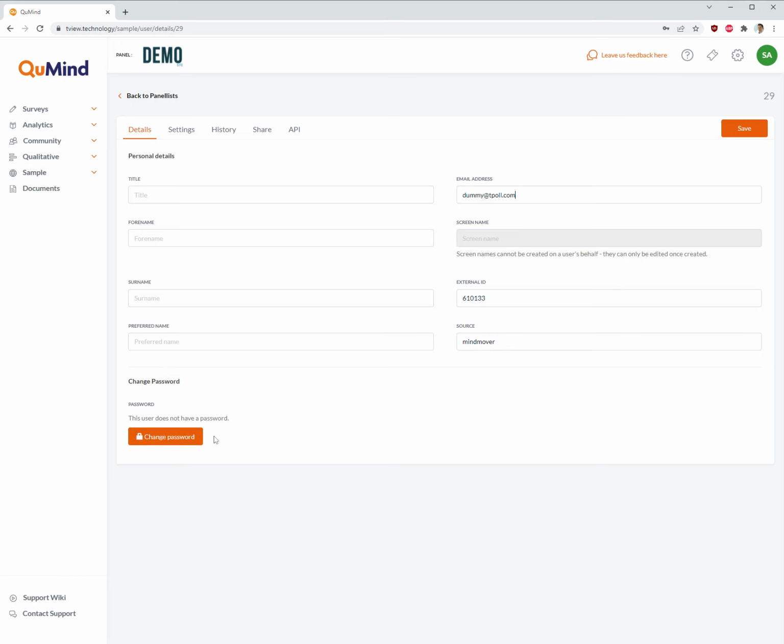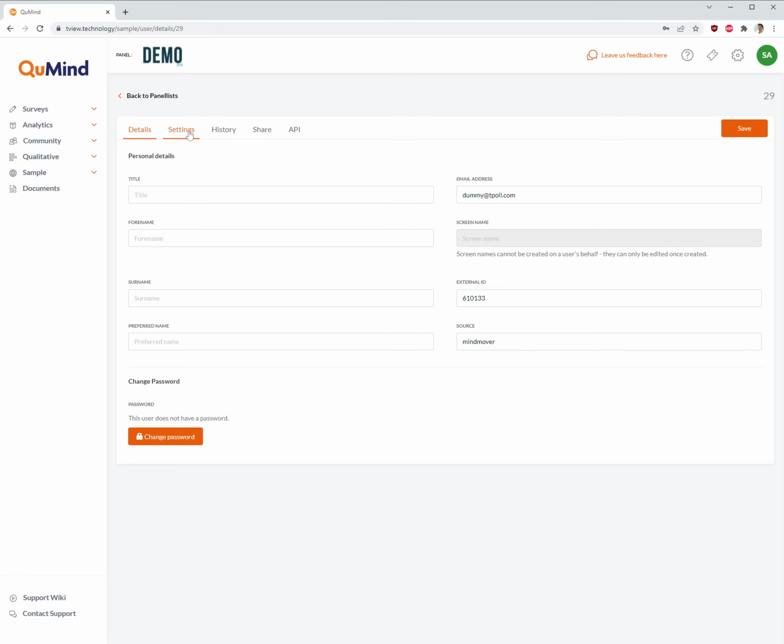Please remember, your community or panel members can change their own email, they can change their own passwords or other details by logging into the member panel or community website, going to My Details and doing this themselves. If you are required to do this for them manually, this will be the area where you can do this.